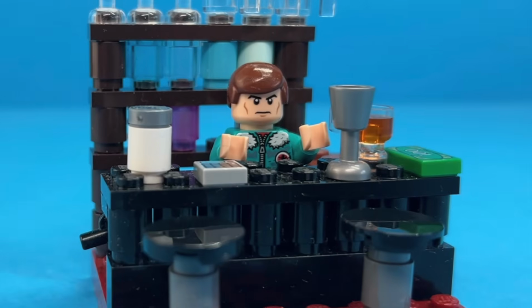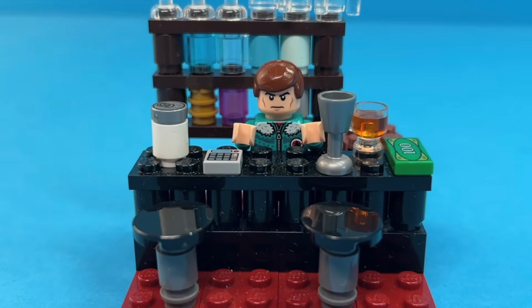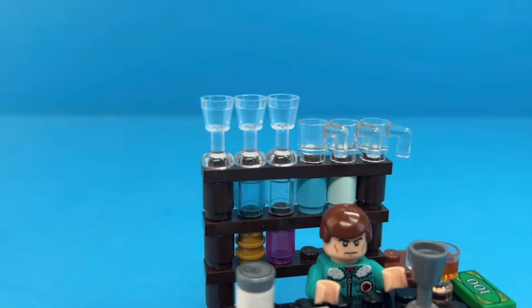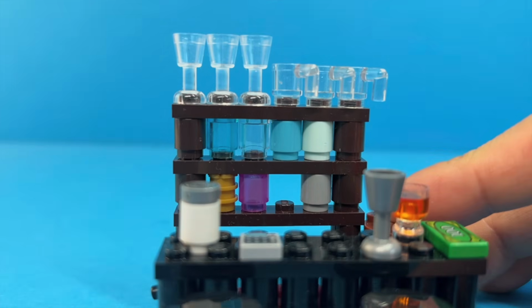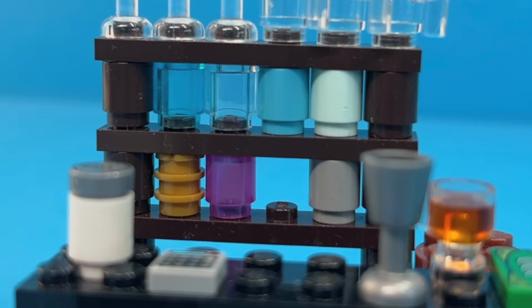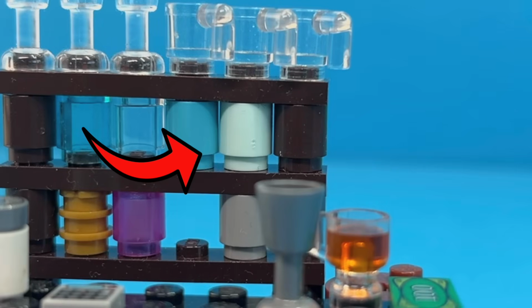And as you can see it's a bar. In Star Wars we've seen a bunch of different bars. But this build isn't based on any bar specifically. Behind the bar I built a shelf. And it's filled with a bunch of different drinks, which don't exactly look healthy. But at least they have the iconic blue milk.